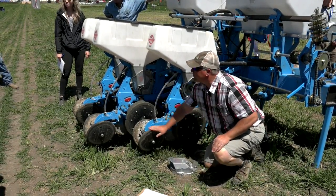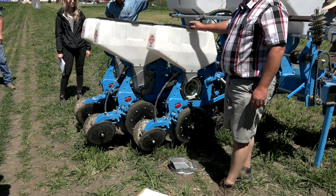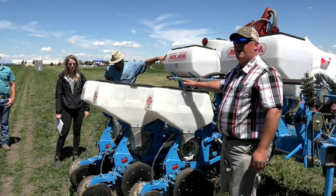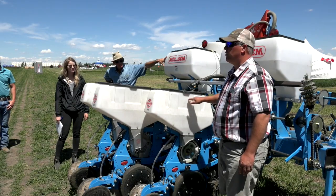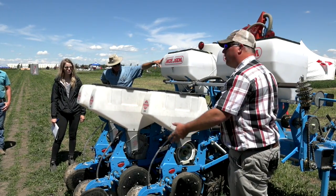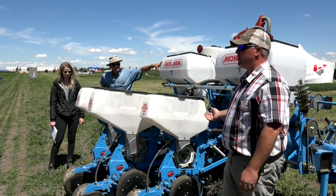What about trash between staggered units? In a no-till, does trash get caught up? Nobody's seeding canola on a commercial scale in a 12-inch row spacing that I know of at this point in time. I can tell you that Monsanto, their entire research fleet uses this planter on 12-inch row for their corn and for their canola. Corn not on 12 inches, but they have these fancy ones that slide back and forth. We literally just unbolt them and move them around for our studies. So we're studying a 20-inch row spacing and a 12-inch row spacing.